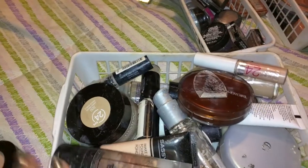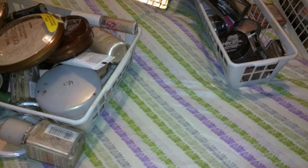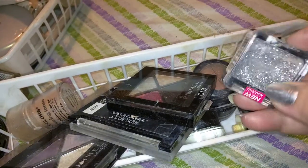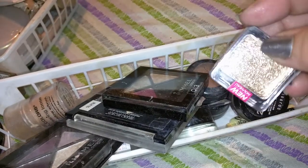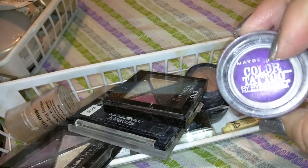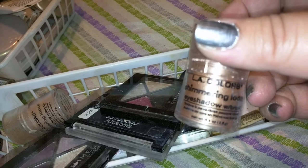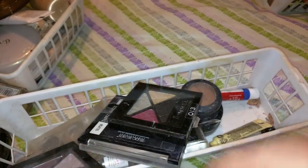I don't buy a whole lot of high-end makeup mainly because the closest Ulta or Sephora is about 15 to 20 minutes away, so if I need something, I usually just go to the drugstore. These are some Wet n' Wild glitter eyeshadows. This is my loose eyeshadow — there's gold. I haven't used those either, so I can't tell you. The Maybelline Color Tattoo — I really like that. I really love these L.A. Color Shimmering Loose Eyeshadow ones, and they're inexpensive. I've got one in that color.